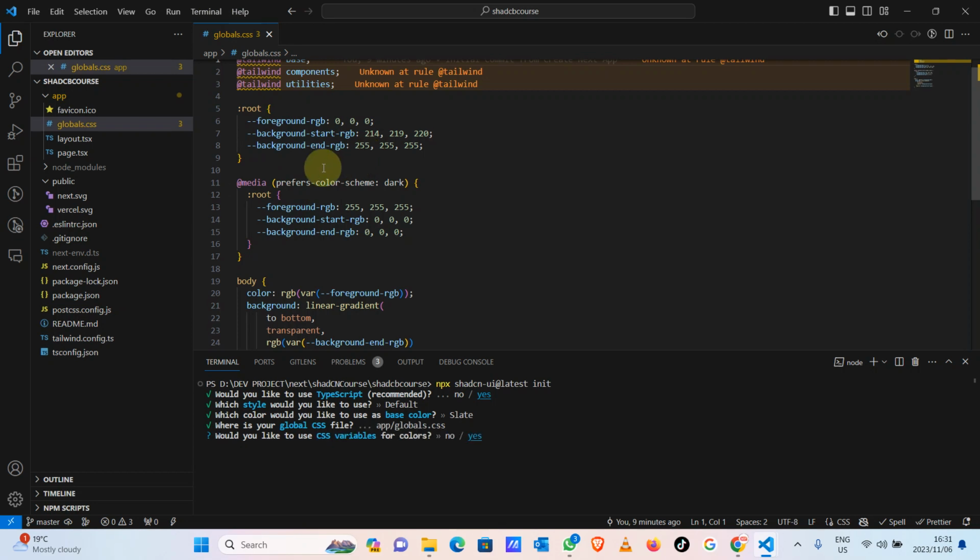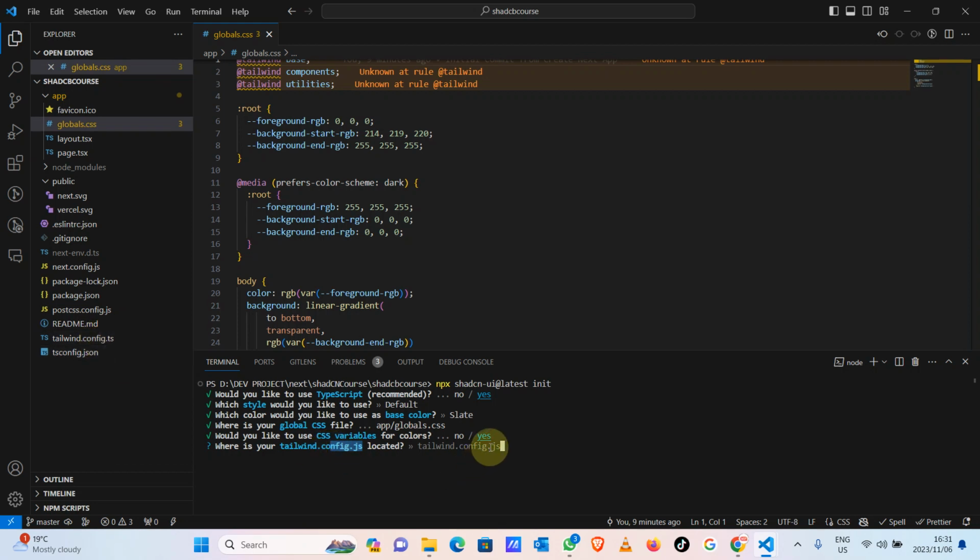Would you like to use CSS variables? Yes. Where is your Tailwind config? As you can see, first it's asking for tailwind.config.js. We are not using JavaScript, we are using TypeScript.